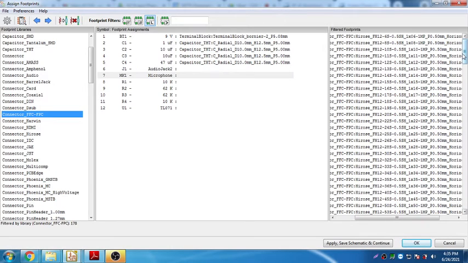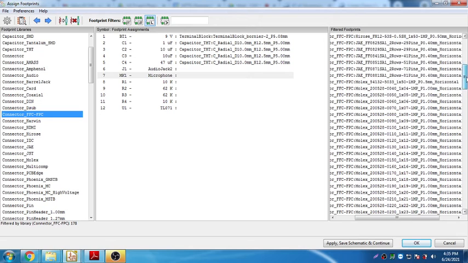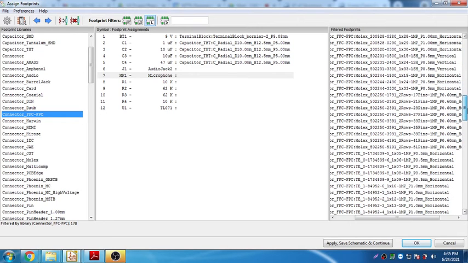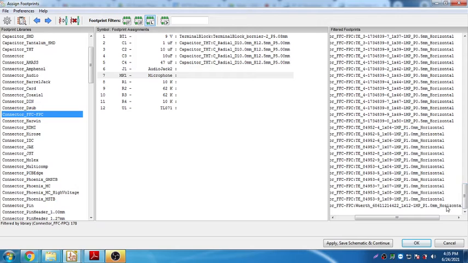See, FRC or FFC connectors, these are all strip connectors, which you can see here. P is written for the pitch width. So generally the P is written as pitch width. Pitch width means the gap between the two leads. Okay, that refers to the pitch width. So we are interested in the 2.54 mm pitch width.